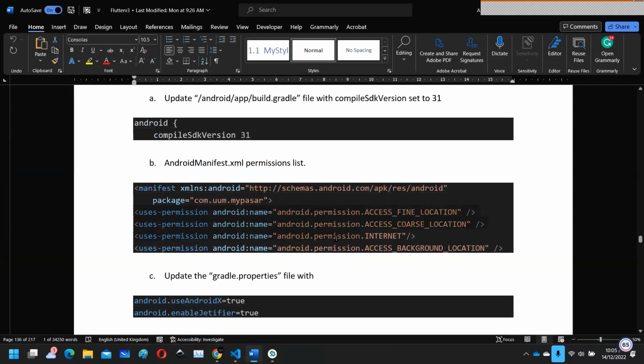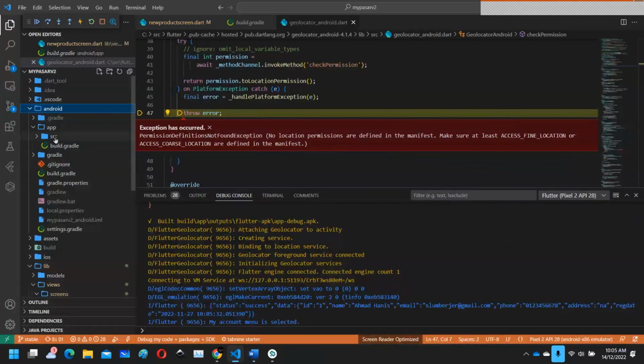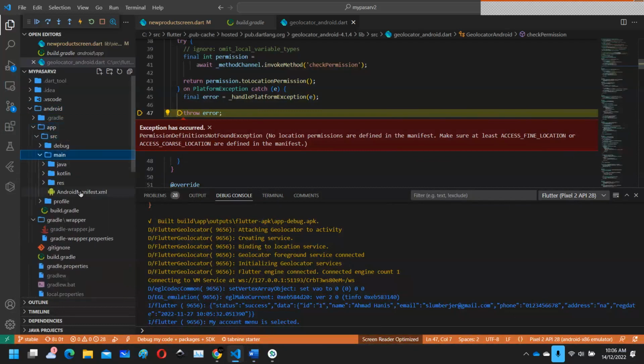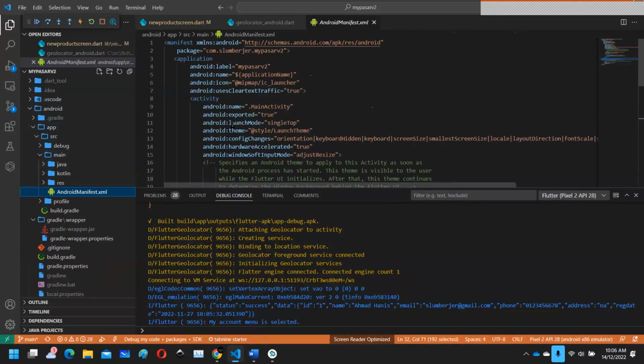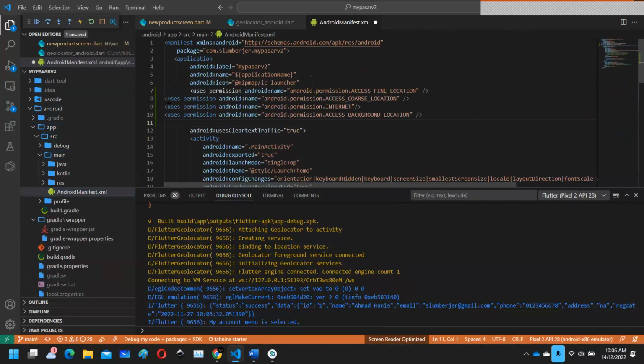So you need to have this setting in your Android manifest, which is under folder app, source, main, and AndroidManifest. I forgot about that. And then you need to put it into the application setting. Put it here. Okay.